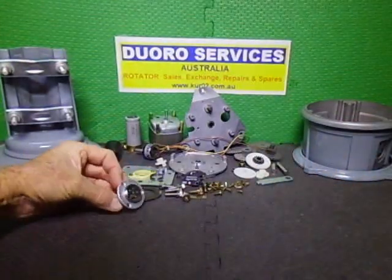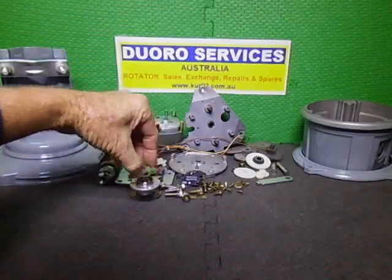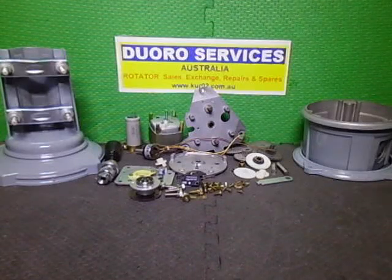I only painted this about an hour ago, so I cleaned it, etch primed it, painted it in silver, and then put a clear on it. So basically this is the first part of the reassembly. Just to show you what I'm doing, and we shall go from there.